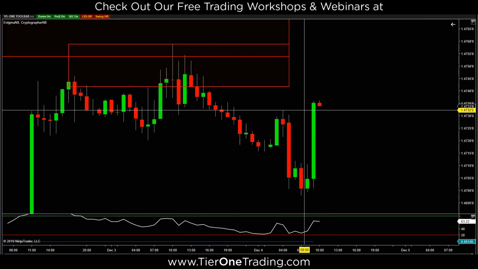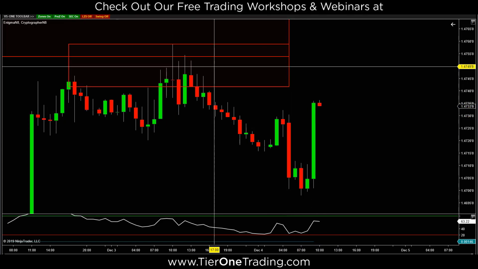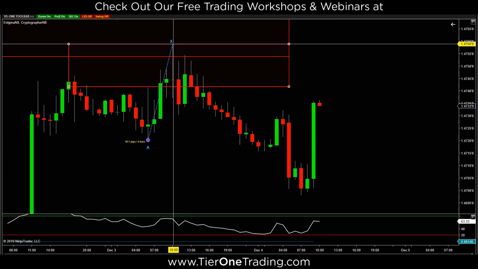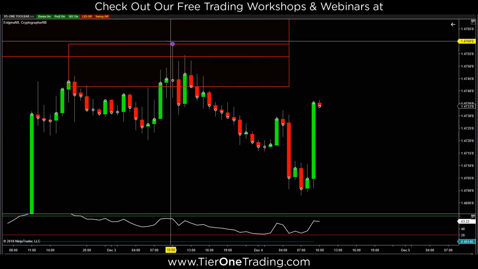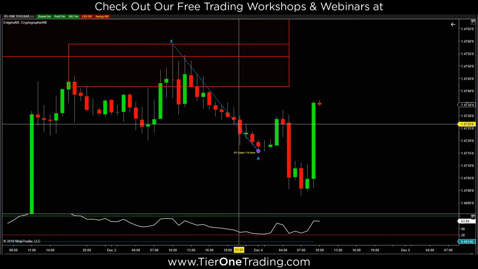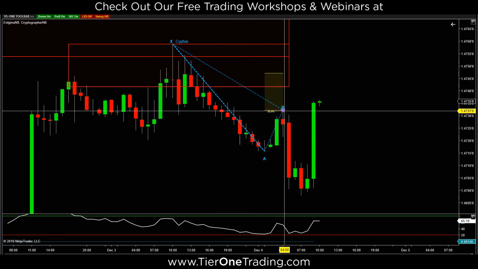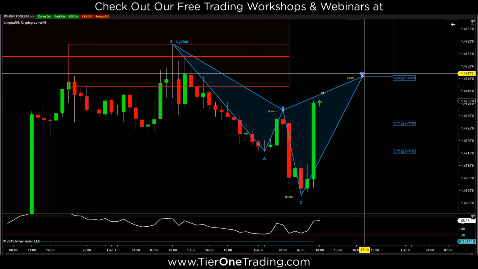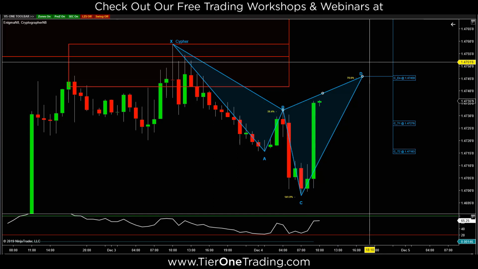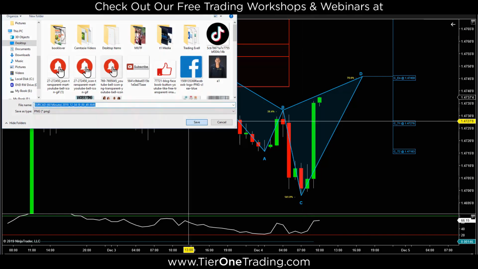Anyway, if this is violated, which we just saw, that's going to negate any reason for getting long at this area because it's been violated. A secondary opportunity: X to A, swing high to swing low. This is our low right here. A to B, just barely. B to C. CD completion right here gives you a cipher pattern at 147.45. I'm actually going to get this into our pro trade log right now.